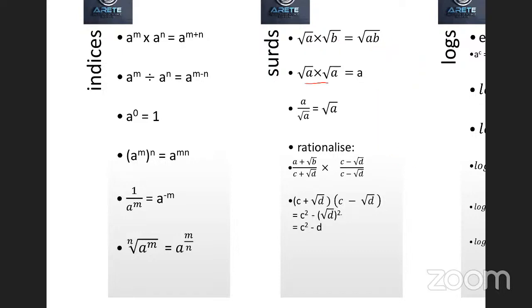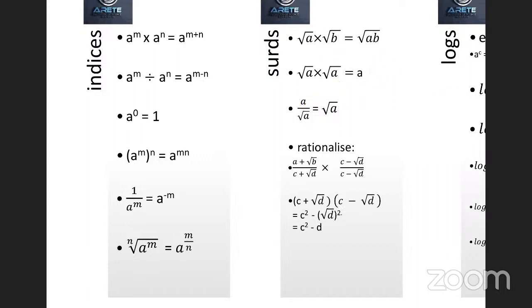If you multiply root a by root a, that's a, so a over root a is root a. Let's say I gave you 5 over root 5 and you have to simplify that. Real simple. 5 is root 5 by root 5. This root 5 will cancel and you will end up with root 5. So you have to know the rules, right?